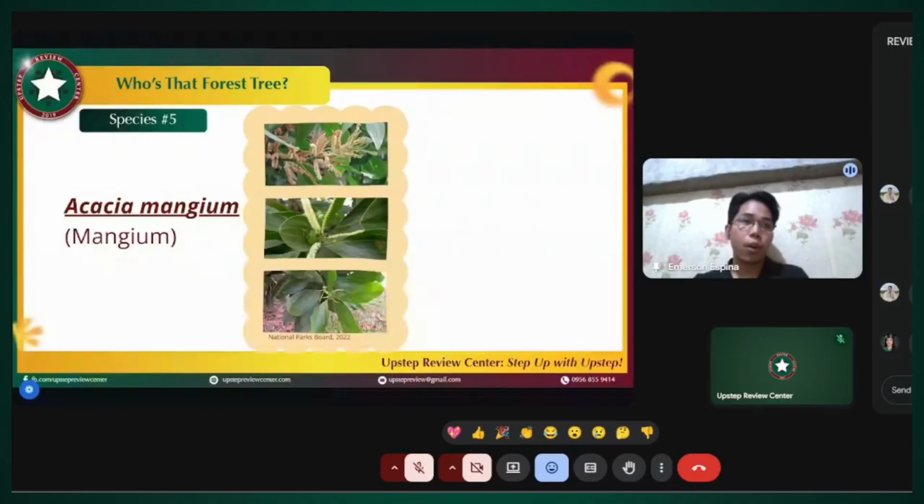So notice how those species really relied on memorization alone. We also need to identify all that we can see, all that is available, even if it's just pictures or the actual sample. So we relied on clues. What is available? We have the leaves, fruits, cones, wood, trunks, barks. Those are the clues that you will be relying on when you're in the field or just viewing the picture itself. But if you can get a hold of the sample, that's better than having the pictures alone.